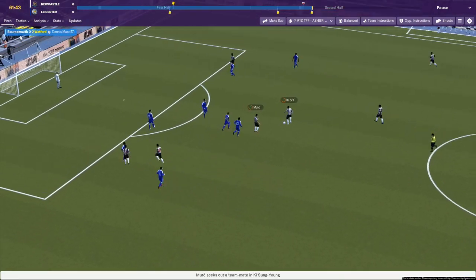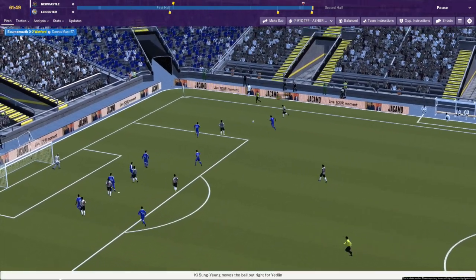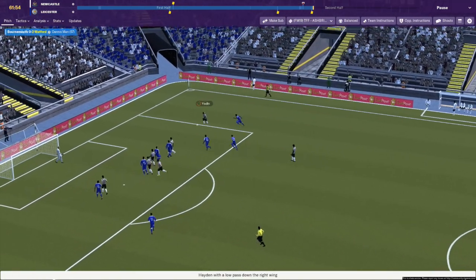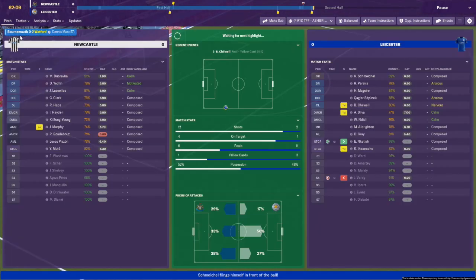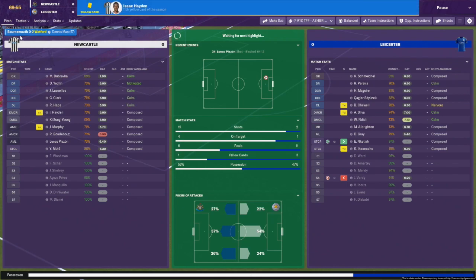And here's Boodaboos on the attack now, trying to make up for that. Puts the ball into Muto. Key takes it to the right. He's got 4 in the box to aim at. Finds Yedlin, comes back to Hayden. He puts it out to Yedlin again. Great position. Ball goes in, and Piazon has missed. I mean, how does he miss there? It's just the goalkeeper in his way, and he's hit the ball against him.